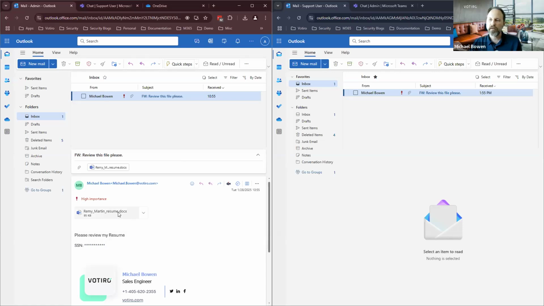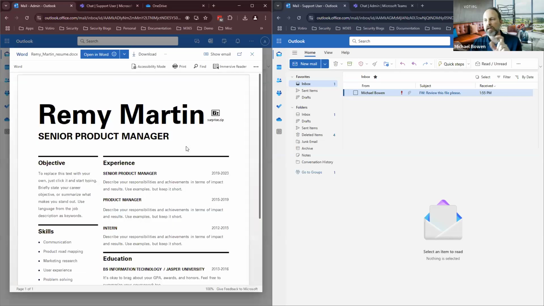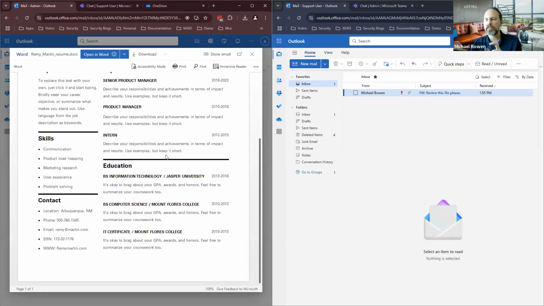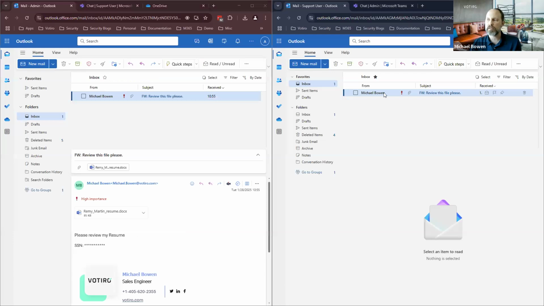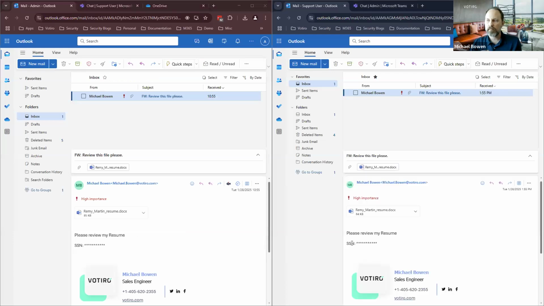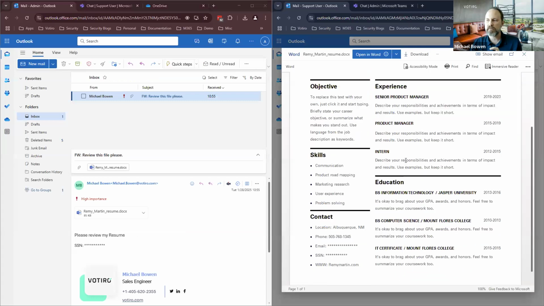The file itself, I'm going to open that up for this user. Admin, I have set the admins are allowed to see the sensitive content inside of files. So that social security number is actually available to be seen in this file. This same email that was sent to the support user, again, I don't want the email bodies to show the sensitive content, and I also don't want my support user to see this sensitive content.